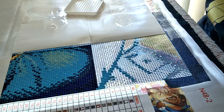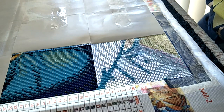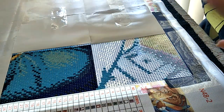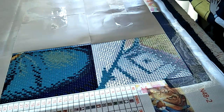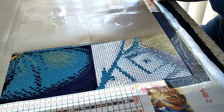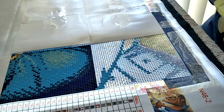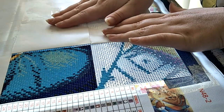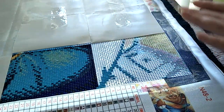Today's video is a progress video for my Beauty and the Beast diamond painting, which is a 30 by 40 centimeter painting, also from Huacan. Now I've already done two of these sections of this painting and I didn't do a video for those because I just finished filming my framing video for my previous video over the weekend. And I also did my live stream for that painting. So I'm now doing my Beauty and the Beast, which is also a square diamond drill painting.